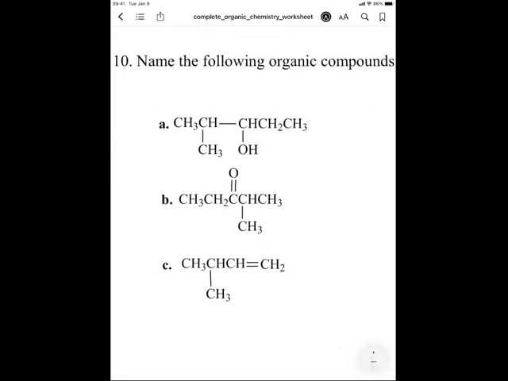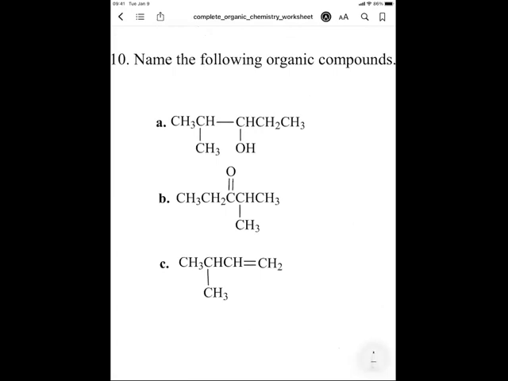All right, first thing, I just want to go through and identify what kind of compound these are, not necessarily the names right away. So for part A, we're looking for a functional group that will help us define what this is. So you should automatically see OH and think, okay, that's a hydroxyl group. That means it's an alcohol. So I can just write alcohol. And then we'll come back and name these, but I just want to go through and identify.